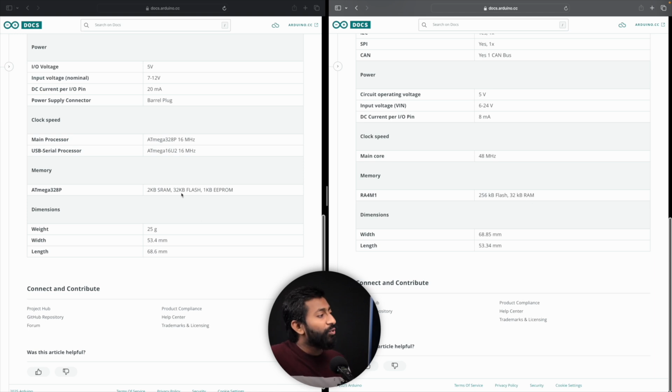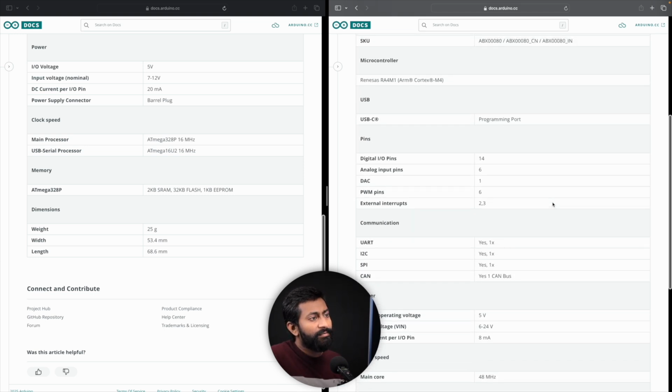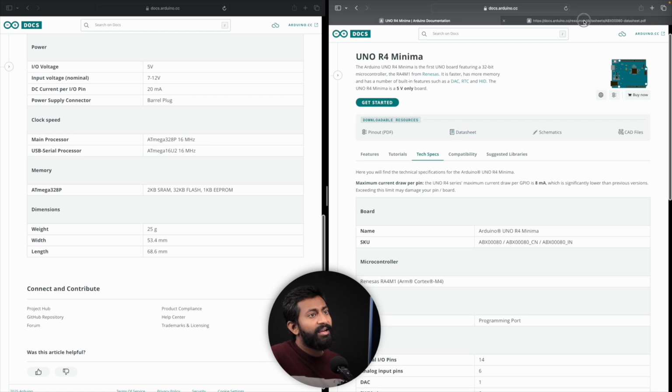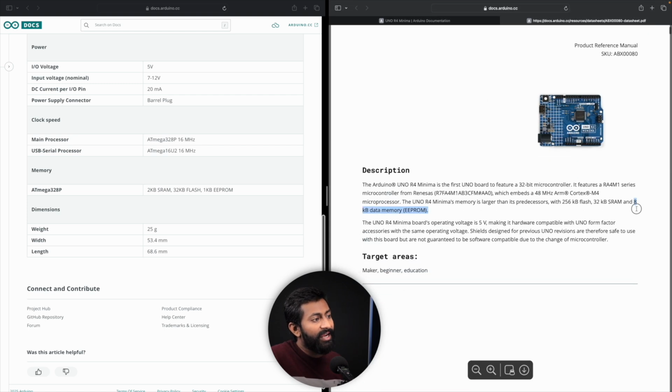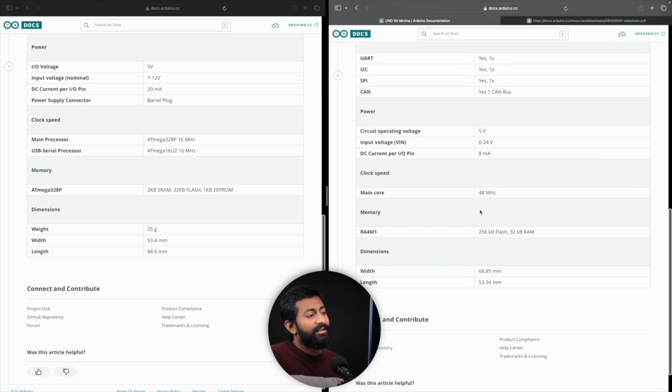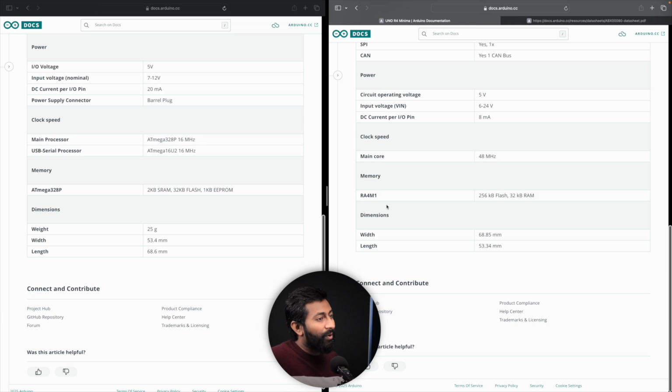Previously we had just 32 kilobytes of flash, but now we have 256 kilobytes of flash, and we had 1 KB of EEPROM previously. EEPROM is not mentioned here, but it is somewhere around 8 KB, I guess. If I check the datasheet, it is mentioned here. As you can see, 8 KB of EEPROM is provided in the Renesas chipset, so it is ready for all your heavy programming as well.